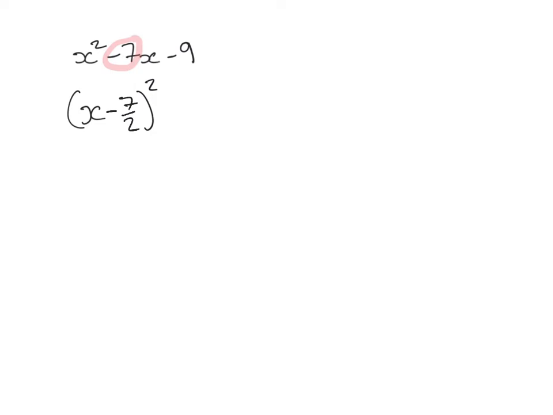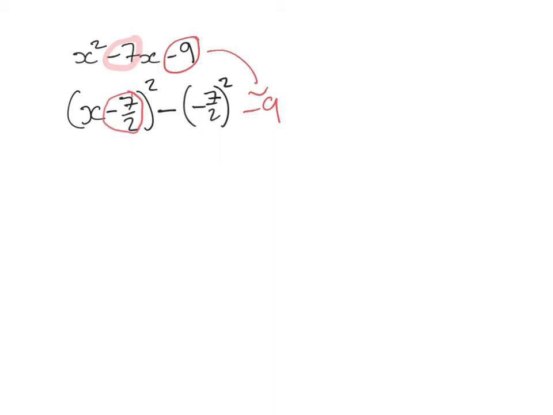So remember, that's half, and then we take away whatever this is. And that's why in the last one I said you have to take the sign with it as well. So hopefully you can see why that's important now. And then don't forget that -9 has to go on the end. Now the reason I've put this in brackets here, the -7/2, is because when we square it, we're still going to be taking it away. We're always taking it away.